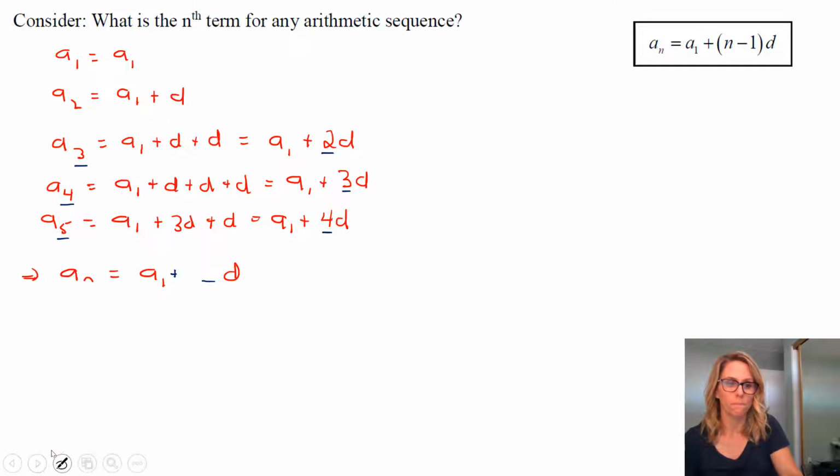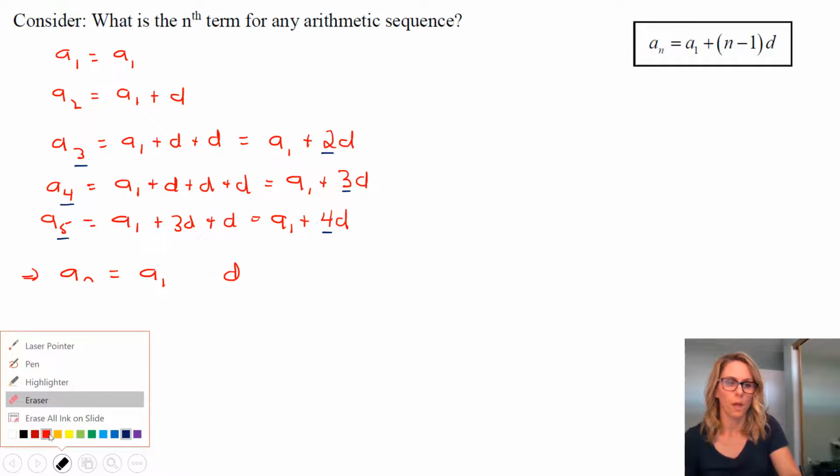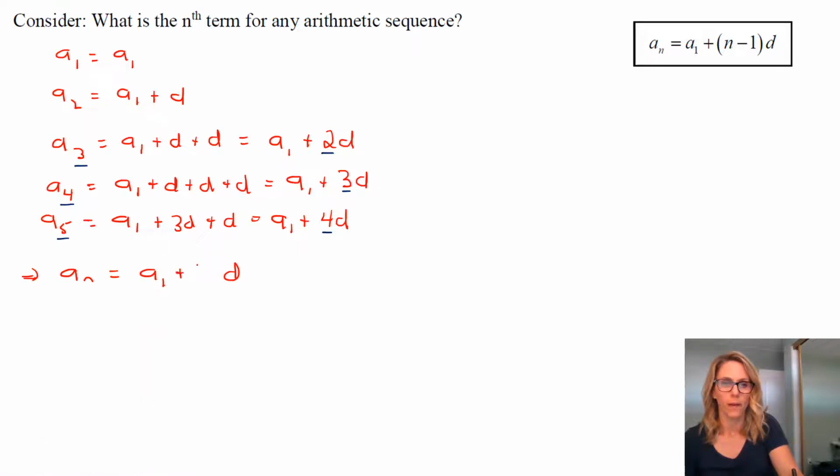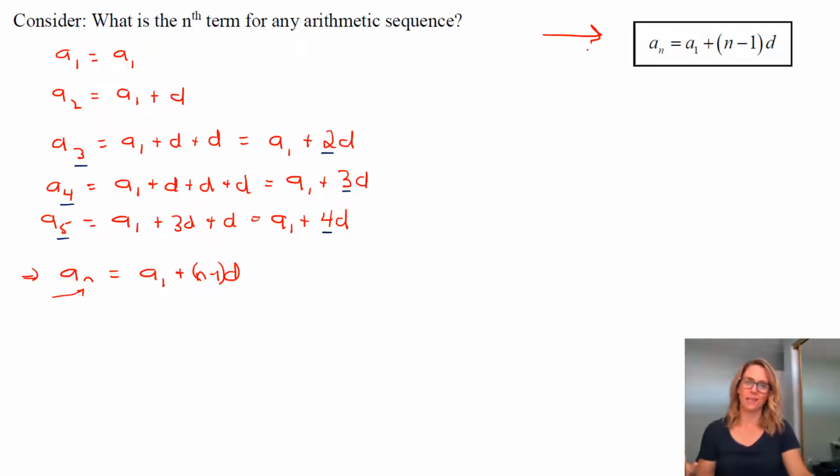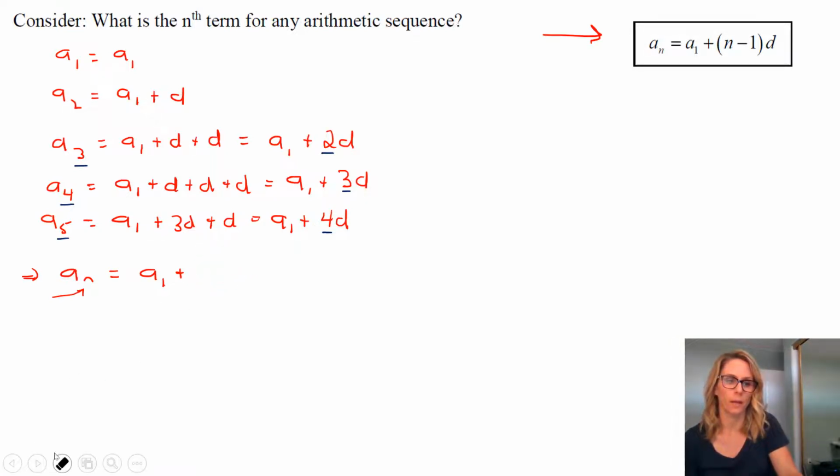So what that means for us is that we're going to add, and then the number in front of that d is 1 less than whatever we have right here. Well, 1 less than n is just n minus 1. And if you don't like how I wrote that, just take a look up here because it's the same thing, just so that you have it in a text box. That's what I get for writing the d before anything else and not thinking about how that might affect my spacing. So n minus 1 times d.